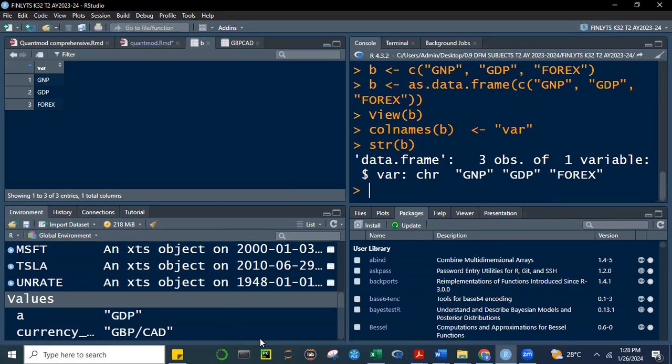What type of object is this? It's a vector class, kasi a vector can only contain the same type of data. So ang vector class hindi pwedeng combination ng numbers at saka ng character. Otherwise, magiging list na yon. Ang list naman pwedeng character, pwedeng number, pwedeng arrays. If you have watched the video, a list can contain any type of data. It can also contain an XTS, it can also contain a data frame. So ganun ka flexible yung list.